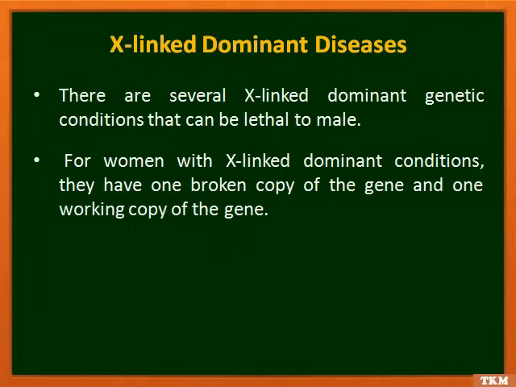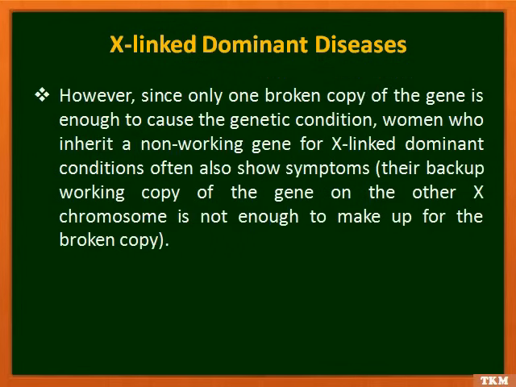For women with X-linked dominant condition, they have one broken copy of the gene and one working copy of the gene. However, since only one broken copy of the gene is enough to cause the genetic condition, women who inherit a non-working gene for X-linked dominant condition often also show symptoms. Their backup working copy of the gene on the other X chromosome is not enough to make up for the broken copy because it is a dominant gene disorder.